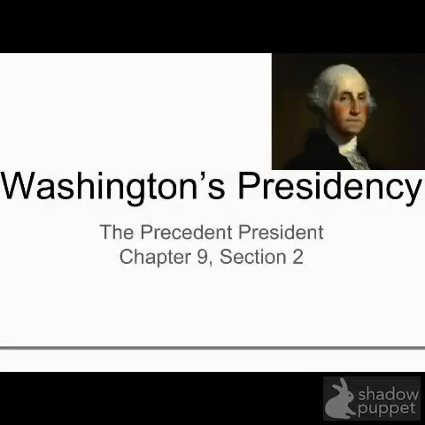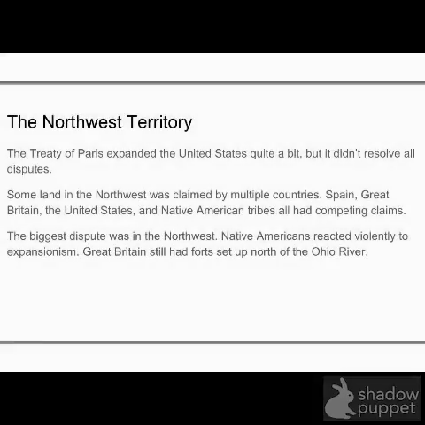Washington's presidency. If you're in your textbook, that will be Chapter 9, Section 2. The Northwest Territory. Remember that map on page 410 of your textbook? You can see where Ohio and where Indiana is. That's the Northwest Territory that is in question here. And we know that the Treaty of Paris expanded the United States quite a bit. However, it didn't resolve all of those disputes.